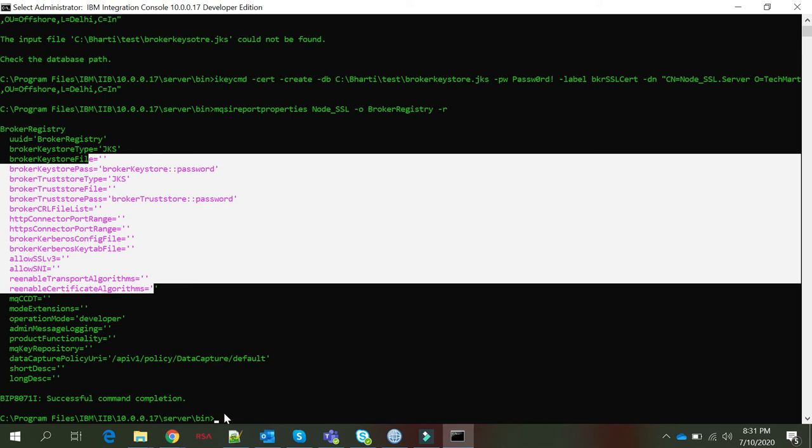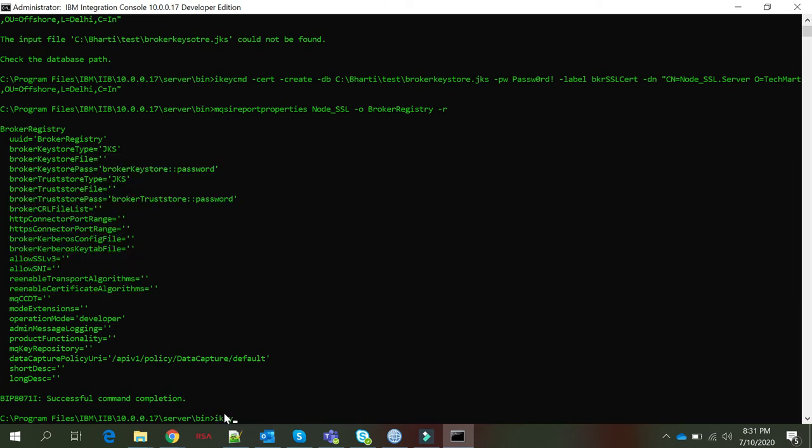So now next is ikeycmd -cert -details -db, the broker key store file name, broker key store.jks -label bkr SSL cert.